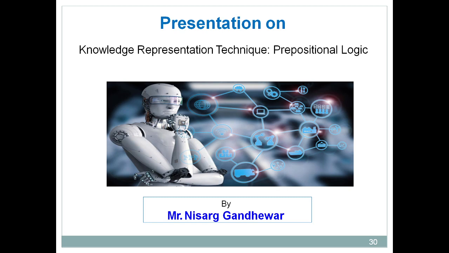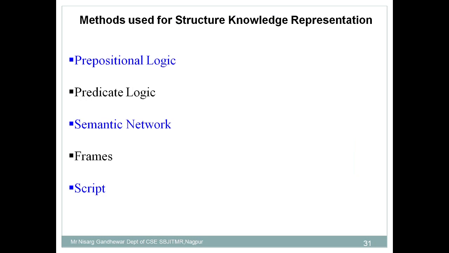One thing is very clear from that: a machine will not directly understand a high-level language like an English statement. So we need to convert it into a mathematical form, into numbers, because machines understand numbers and mathematical language. For that purpose knowledge representation plays a very important role, and we require various techniques to represent the knowledge.